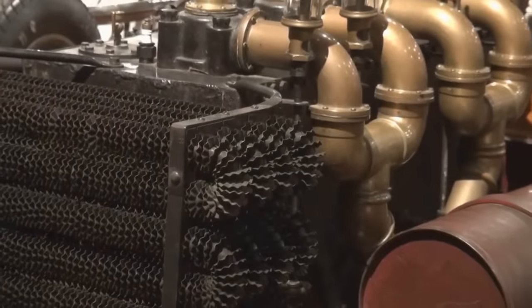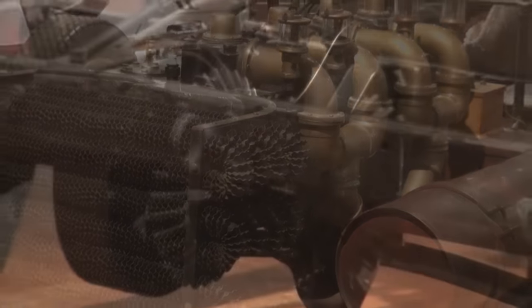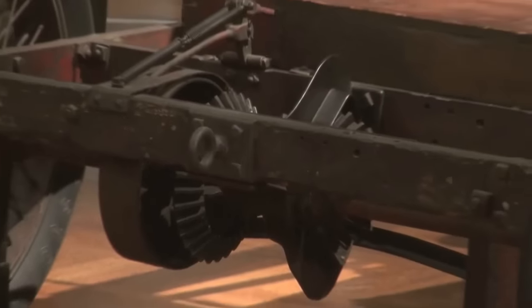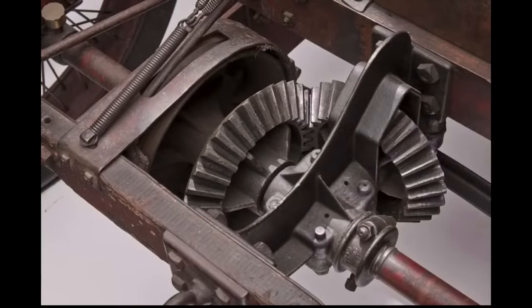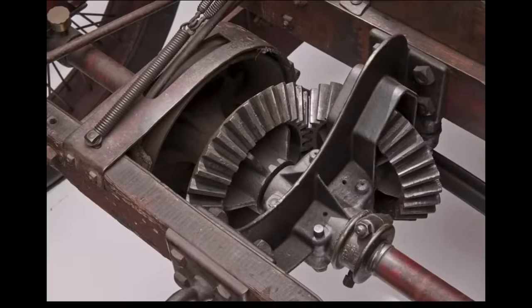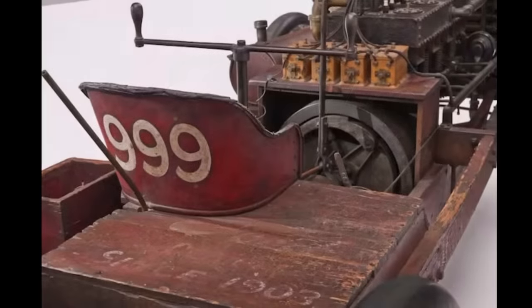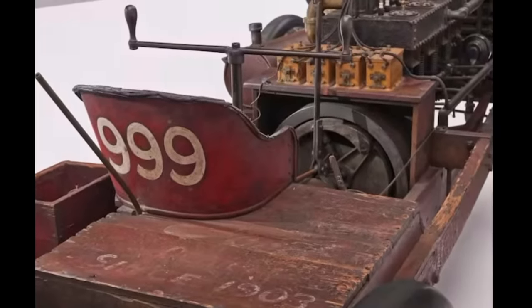The power quoted at the time for 999's engine was anywhere from 70 to 100 horsepower. The car did not have a rear suspension at all, and it also did not have a differential. Steering was controlled by a crude pivoting metal bar similar to a straight handlebar on a mountain bicycle, but with upright hand grips at the ends.